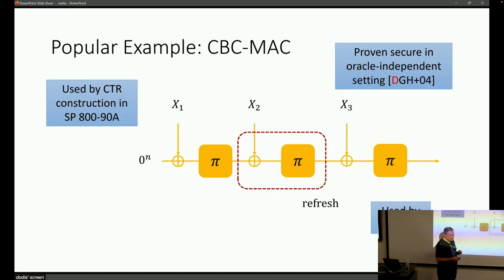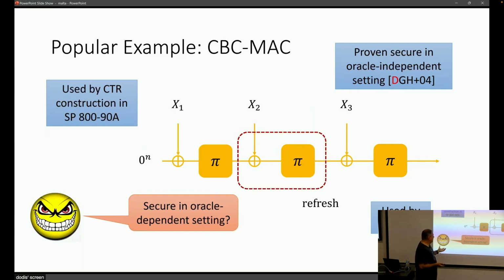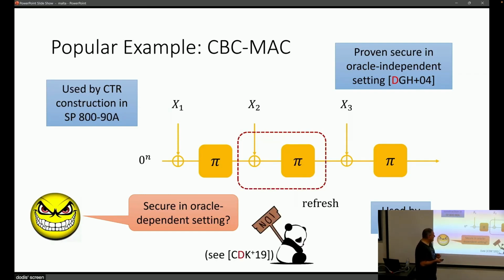So this is a very popular design, but now we can ask the question, wait a second, right? This is like a random permutation, and you just do it block by block. So now that we have a full definition of this oracle dependent setting, is it secure? We have a design, we have a formal definition, is this secure? And you can probably guess the answer. It turns out no. Once we have a definition, there is an attack.